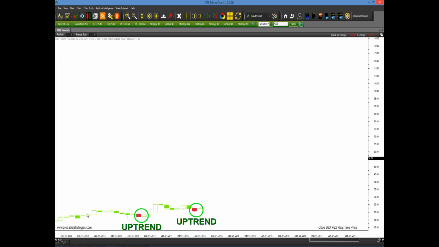So if you're a long-term investor, or you're an IRA account or a long-term investing account, you can still use this. As we see here, we have a series of green bars, followed by one red bar and then one green bar. Now, these bars all represent a month. Not much happened after that, but that's okay. If you're investing, you're not trading, you're not getting in and out, you're holding for the long term.